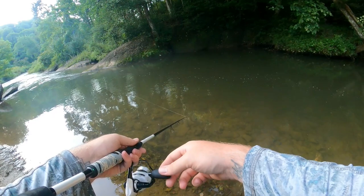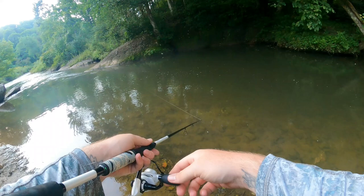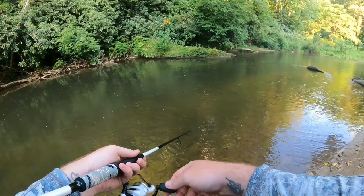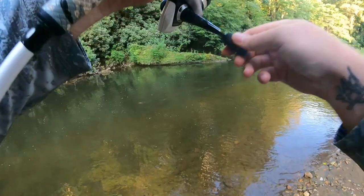But so far, the fish have been all over that Joe's fly, as expected. We've had an absolute blast so far, casting and retrieving, and getting those beautiful fish to come up and feed for us. Fish on right there. There we go.